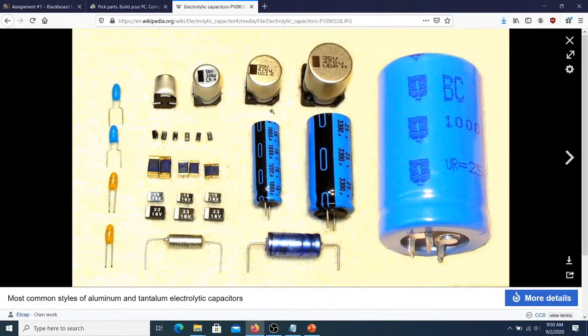For reference, this might be like the size of a quarter, height-wise, just to give you a reference size. These would probably be about the size that you might see on a motherboard, maybe a little bit smaller. These are filled with a liquid, and over time this liquid will rupture the capacitor and leak.